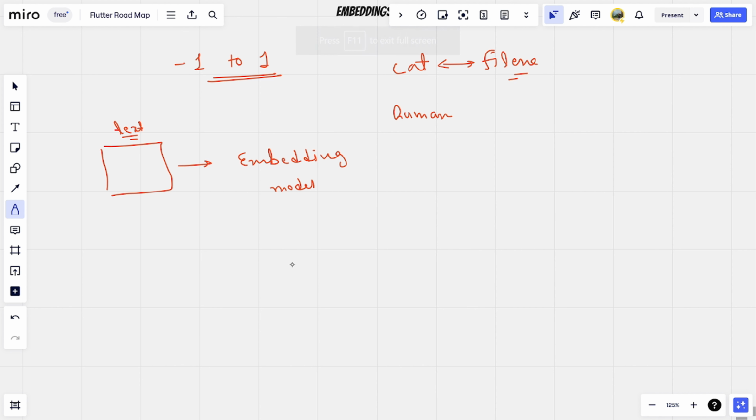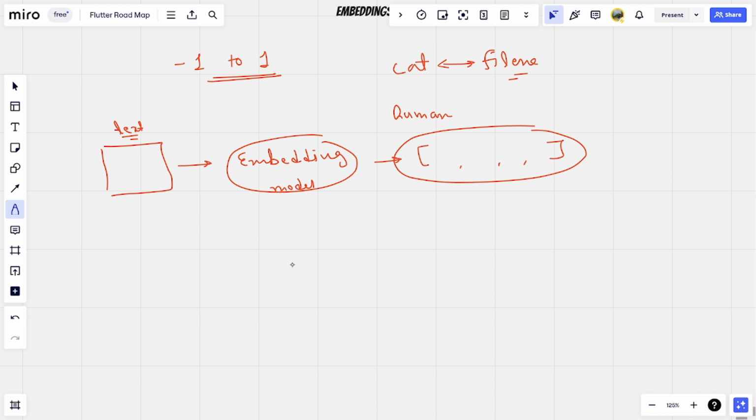And what are embeddings? As we have seen, embeddings are just the numerical representation of the textual data. Why are we converting into numerical representations? Because to show the association, like cat and feline will be close, human and cat will be far away.